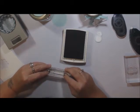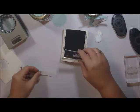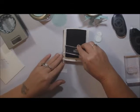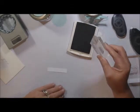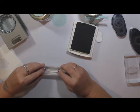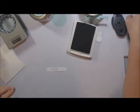And I'm just going to center it as best as I can. Oh, that didn't come out good. So, one thing good, it's double-sided, so we can do it again. And now I'm just going to stamp. And that one came out much better.